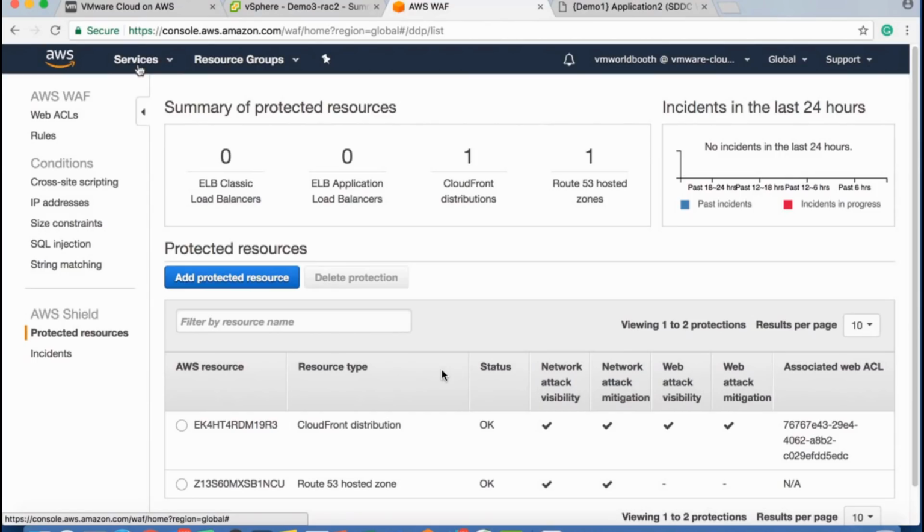So as I mentioned earlier, all of these resources will scale to absorb attacks to keep the customer's application available. Now, customers with advanced tier Shield will not be billed for these resources as they are being scaled to absorb the attacks, really giving customers the flexibility, the choice, and also the peace of mind by using these services.